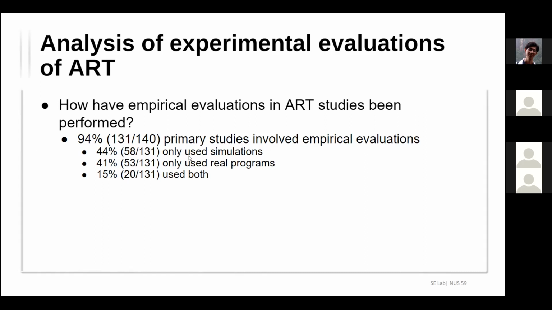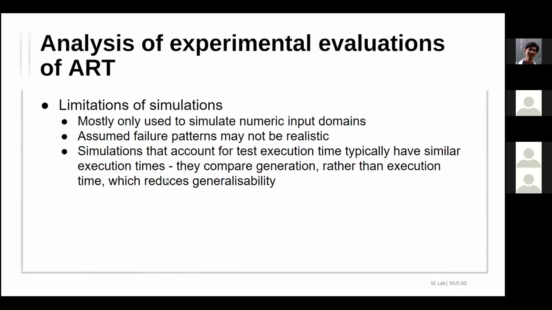Most of them used either simulations or real programs, and very few of them used both. We found that simulations are actually quite limited because they simulate only numerical input domains. We saw before that numerical input domains take up 47% of all the programs it's used on, but that's not the majority, it's not over 50%. So this is a big limitation. They also assume some failure patterns that may not be realistic. When you create the simulation, you have to make some assumptions about the types of failures you'll get and the patterns of the failures, and this may not always be realistic.